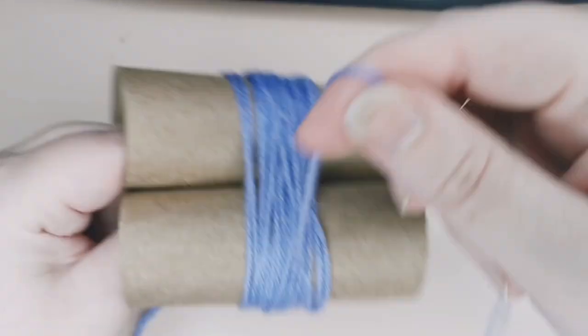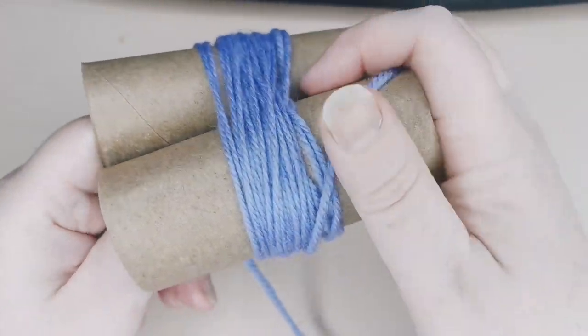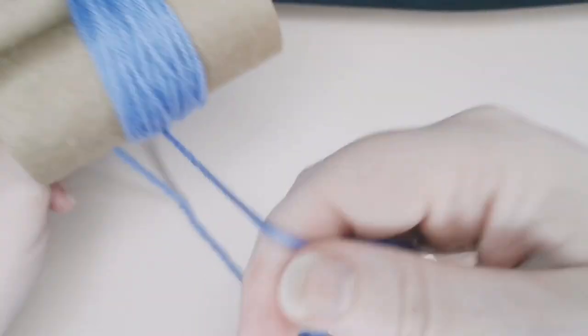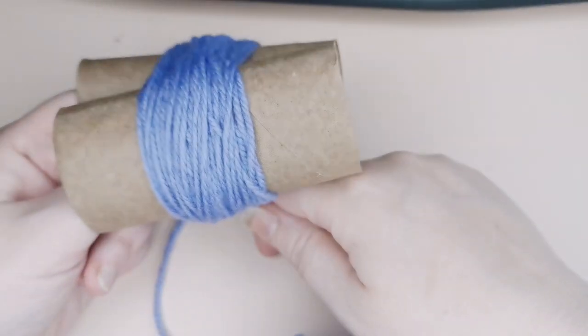So, how are ya? How you been? There is red yarn all over my keyboard. While I was in the spotlight, I saw a ridiculous set of loom knitting things. Has anyone ever tried loom knitting? If you've tried loom knitting, can you tell me in the comments how easy it is? And also, what the heck can you make with it?